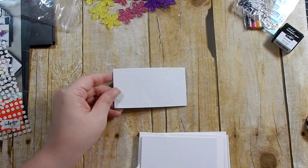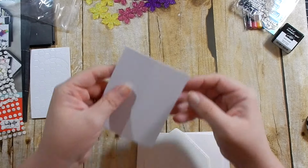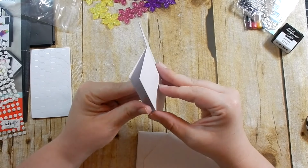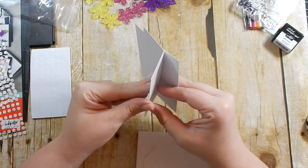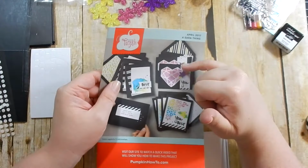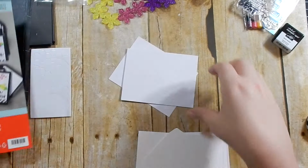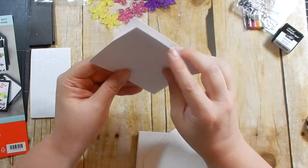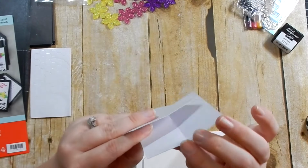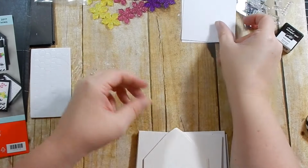You get some Stampin' Dimensionals, which is always nice to have on hand. Then you get these little sentiment strips. I'll show you the sheet. So they used them for here, and then they just did a fishtail banner on that one. So to stamp your sentiment, you get four. Or mine's stuck together. It appears to be four, two to each sheet.